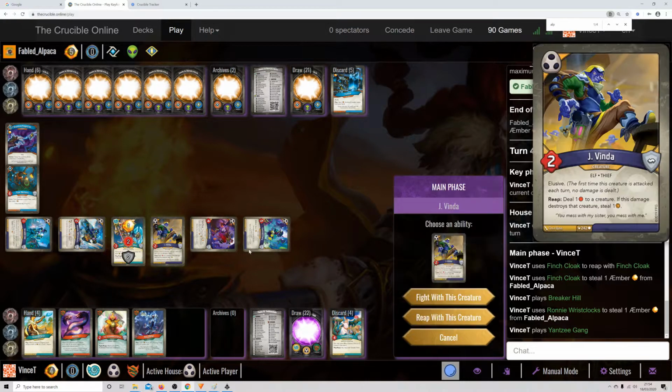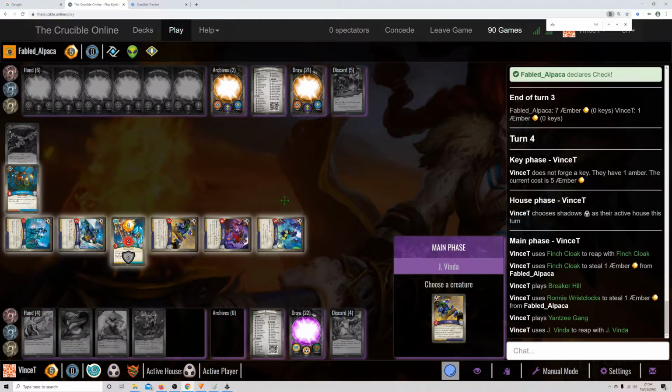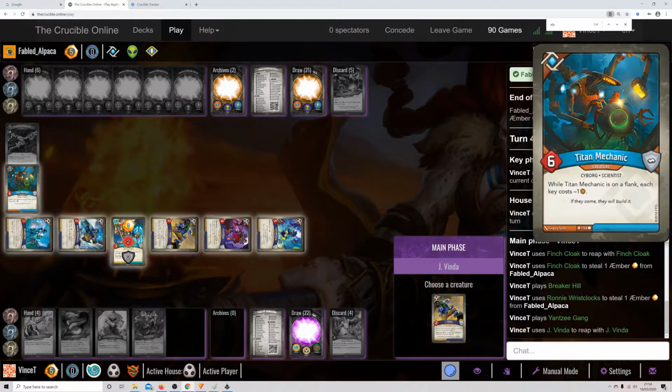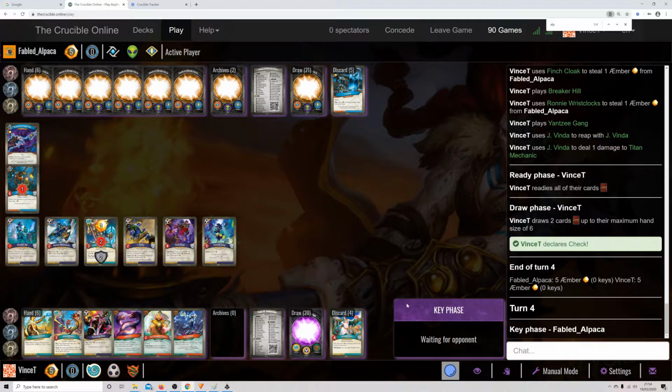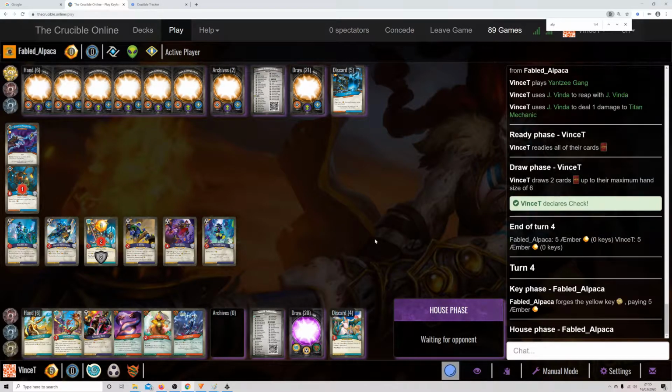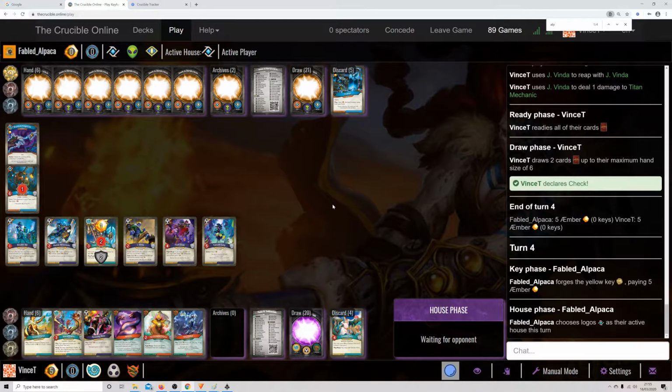So we'll just reap with Javinder. Put a damage on the Titan. I'm on check. Anyway, they're on check. Yeah, that was a mistake. Maybe you should have shot the Breaker Hill. Don't know. It would have taken them off check and put me firmly onto check. We shall see.